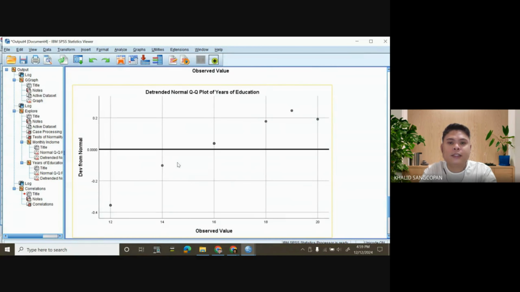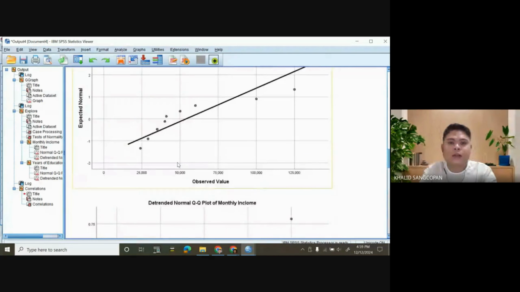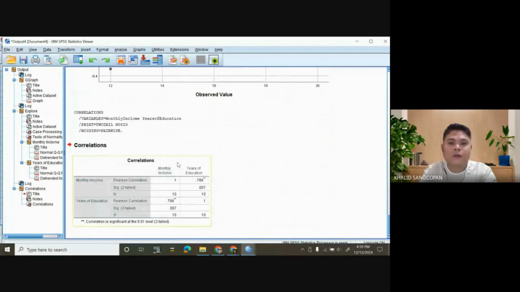Okay, so this is our result. As you can see in our correlation result, the value is 0.788.